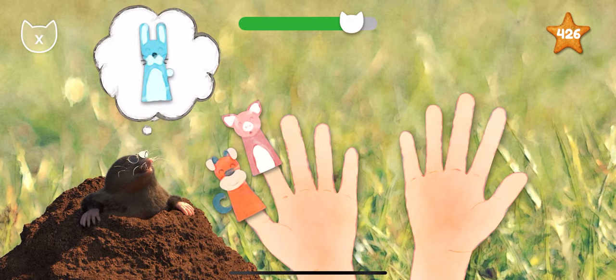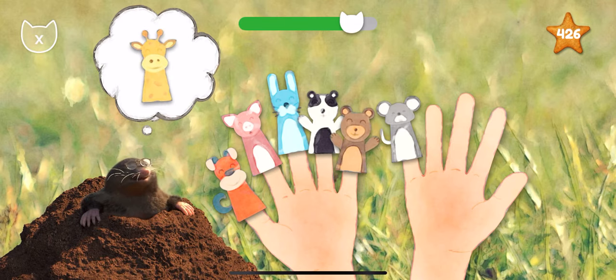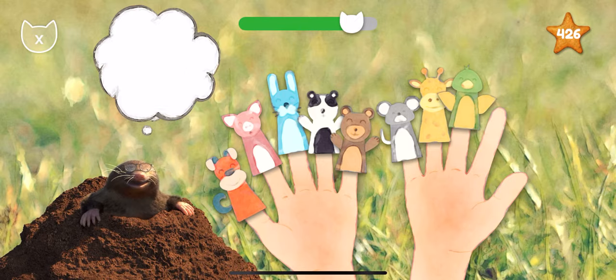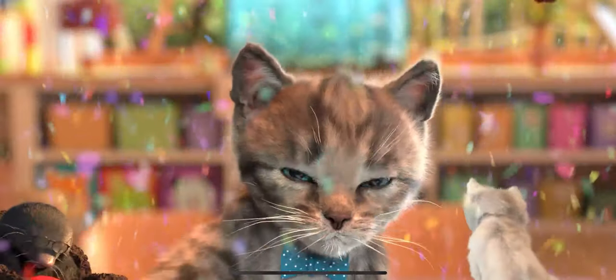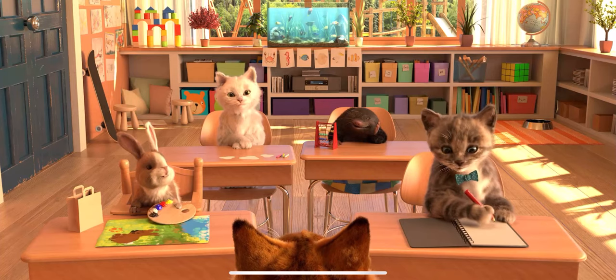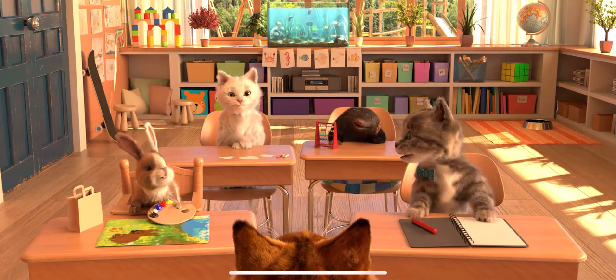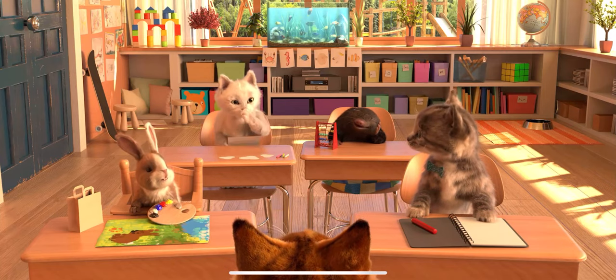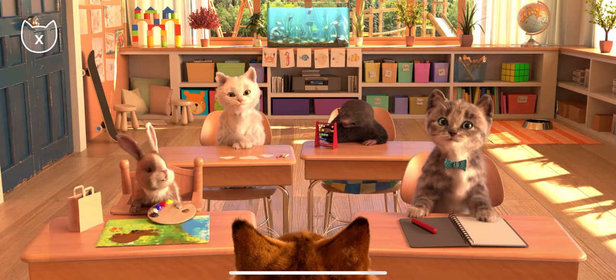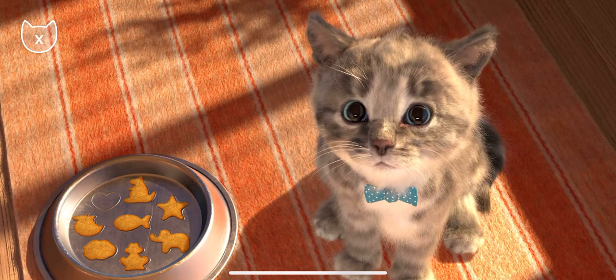One, two, three, four, five, six, seven, eight, nine, ten. Well done! Well done! Now you can drag and drop your hard-earned biscuits into the kitten's mouth.